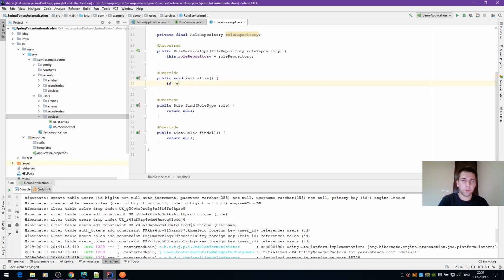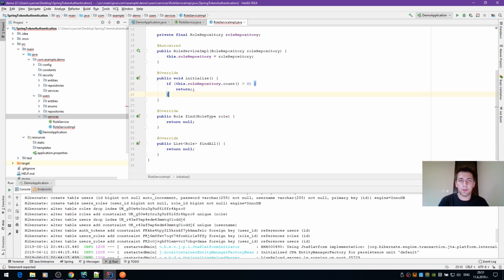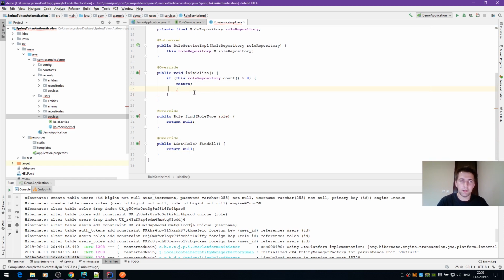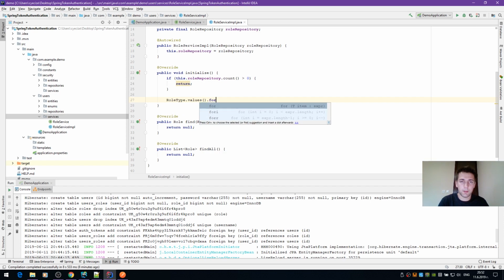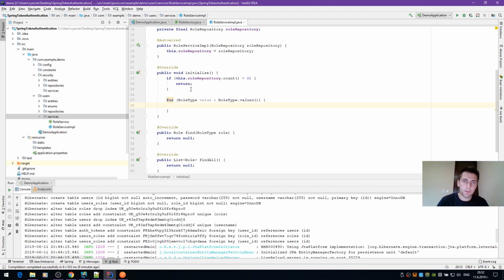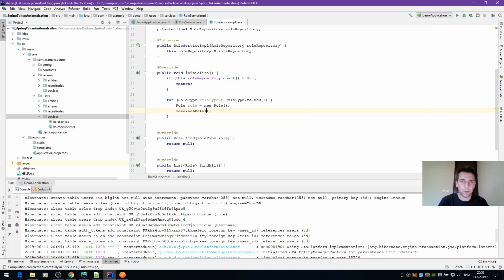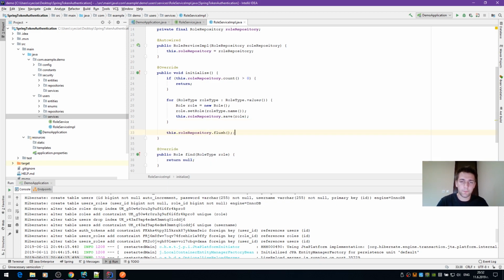Okay, so initialize: let's check if this repository.count is more than 0, then just return, because we don't need to seed the database in that case. If that is not the case, let's say RoleType.values, and let's iterate those, and let's say role equals new Role, set role name RoleType name, and this repository save role, and finally this repository flush.